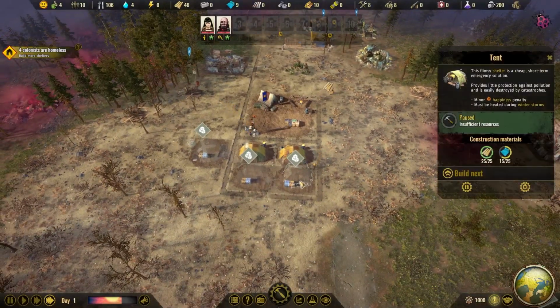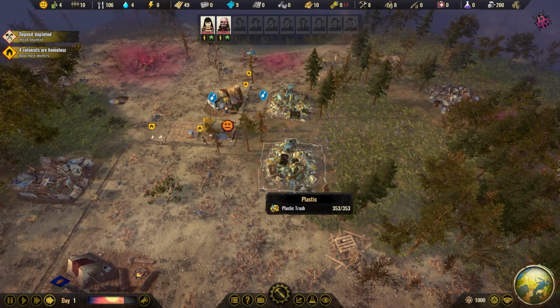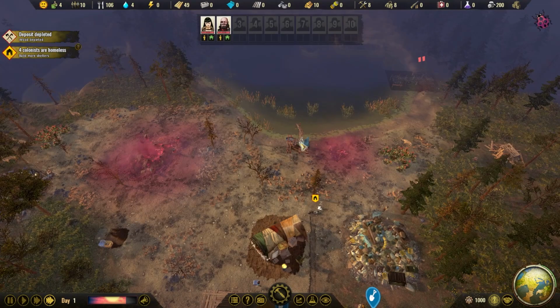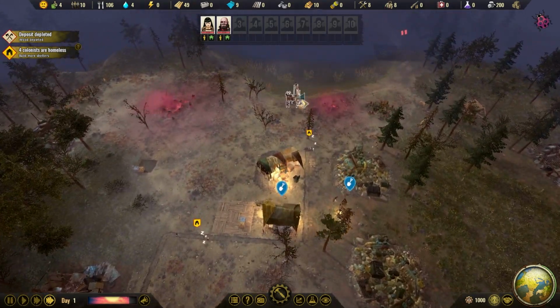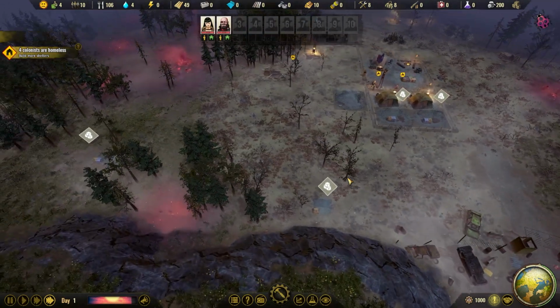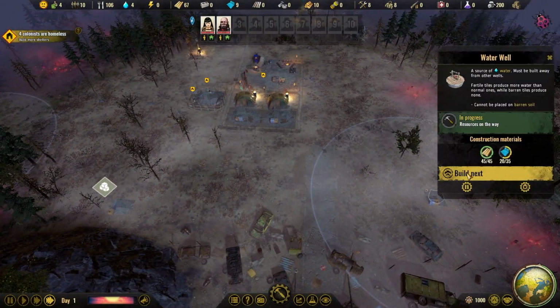What do we need for the tents? Yeah, plastic. But we are grabbing plastic. Yeah, I don't like that it's so close to that one, but we should just use this when absolutely necessary. Yeah, these wells.